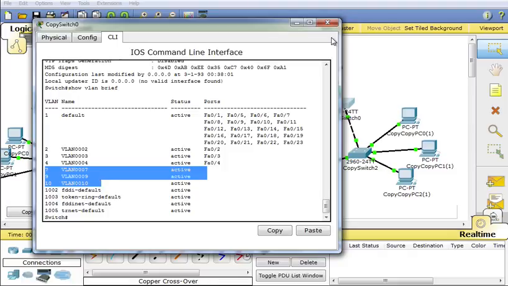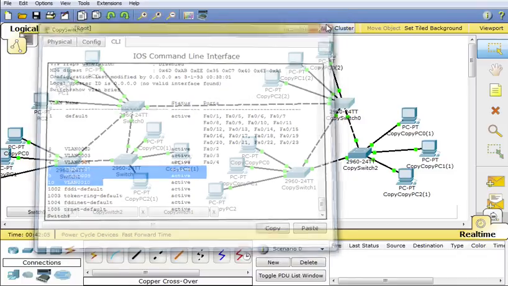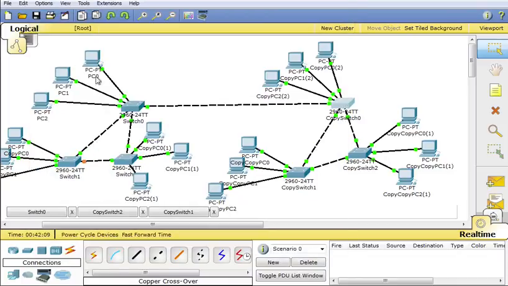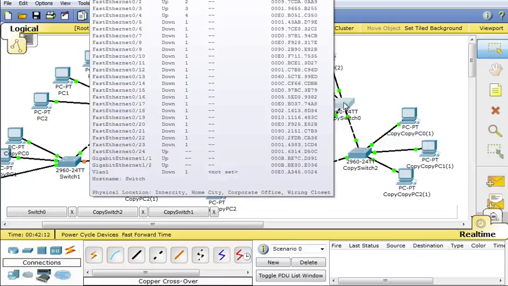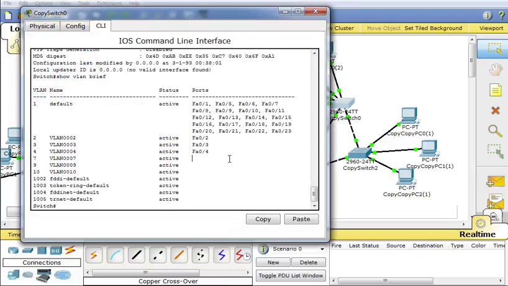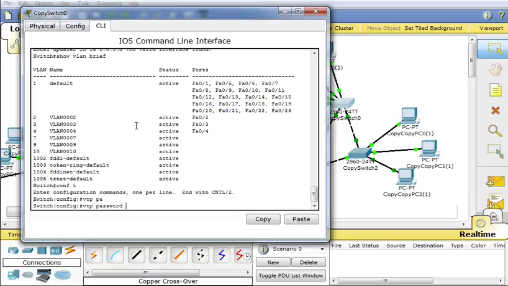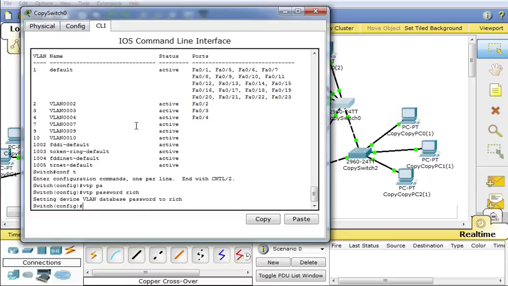So how do you prevent this? Use a password. If we had a password set on this switch, then when we connected another switch in, it would not have taken that revision information. So our next step is to go set a password, add a VTP password, add that VLAN, add VLAN 5. So yeah, we'll add a password on this switch. VTP password rich, right? So now we have a VTP password.